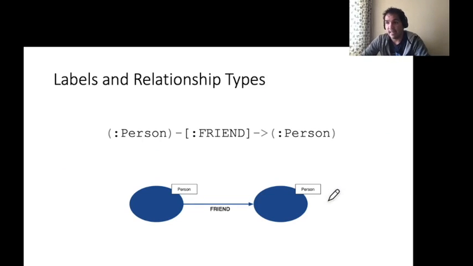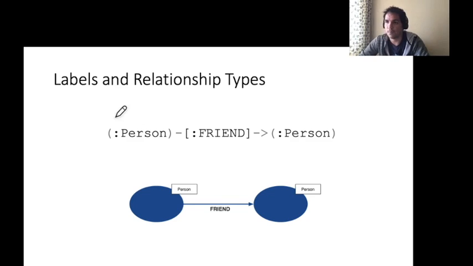Now we can start adding labels. What we call labels are on the objects that we have in the graph. For example, we can add a label to the node, like the type of this node. We say that the label of this node is a person, the label of this other node is a person, and the label of the relationship is friends. So basically we say that there is a relationship between a person and another person.